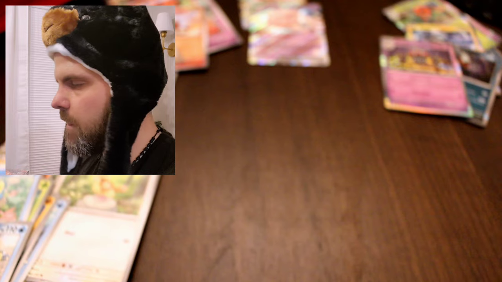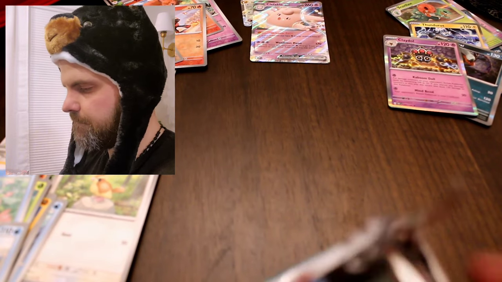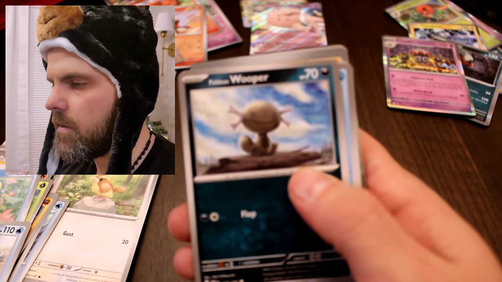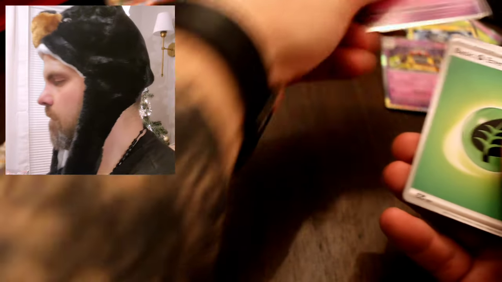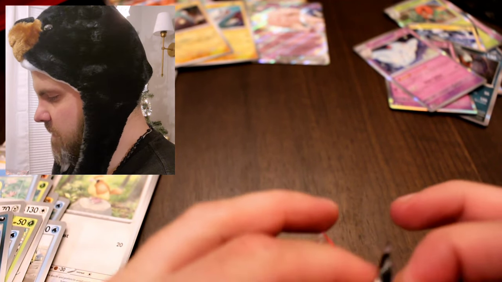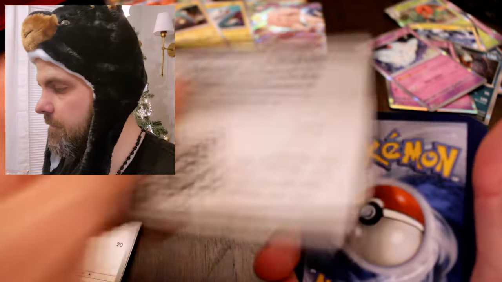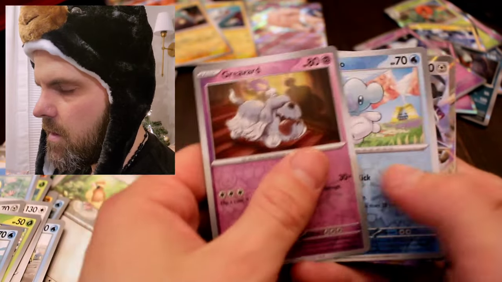Alright. Another EX. The Fable. Don't have either of those. This new system seems to be working out a little bit better. There we go. This is getting through here pretty quick. Some of these are hard to open. Jeez. Man. We got a Reverum EX. Cool, cool. I'm all about it.